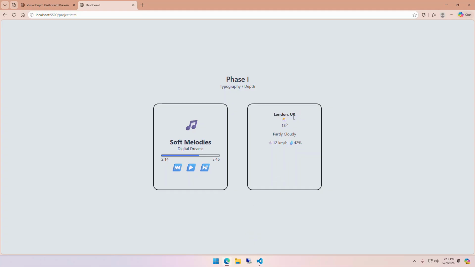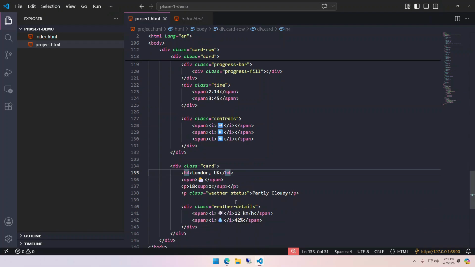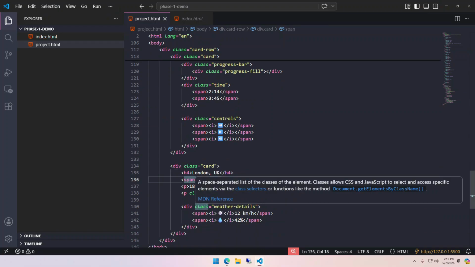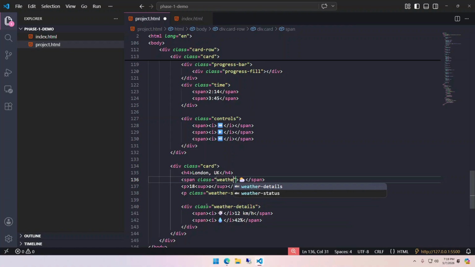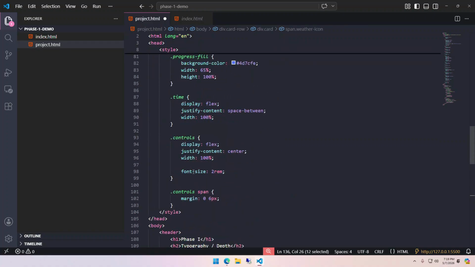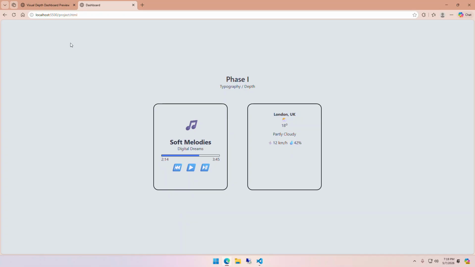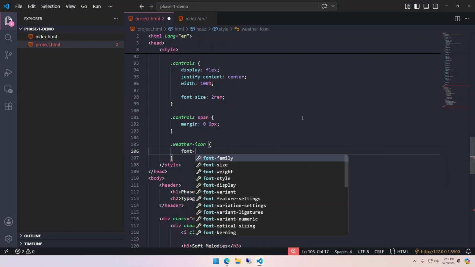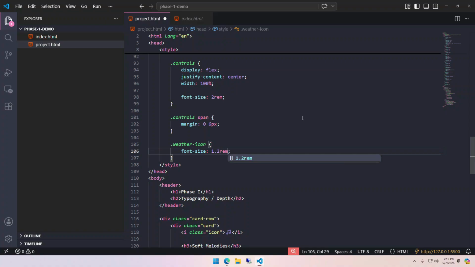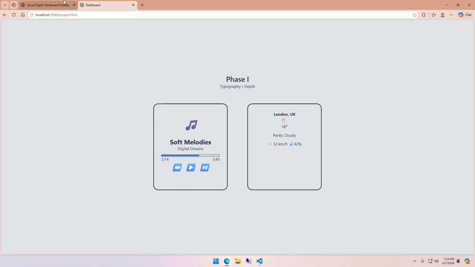That's nicer. We want this icon to be bigger, so I'm going to give it a class of weather icon, and then we're going to style that class up here. So dot weather icon, and here I'm going to increase its size a bit. We don't need to increase it too much, so let's just do 1.2 rem. And that seems close.